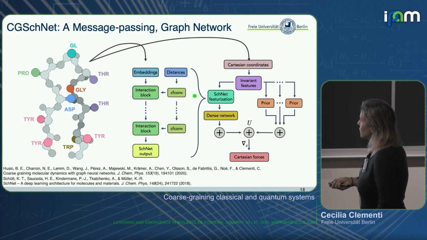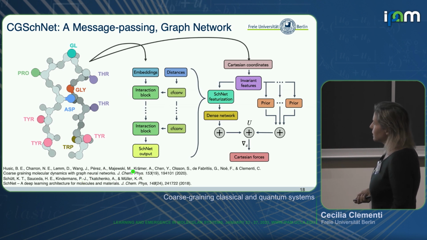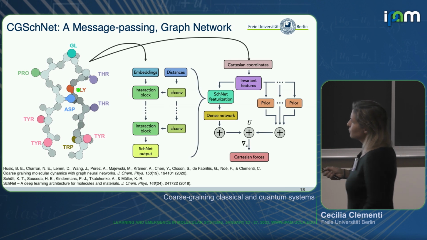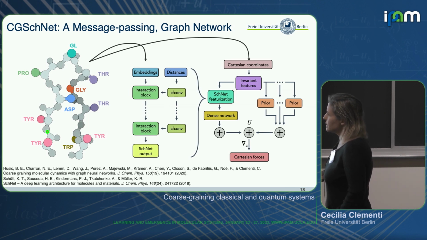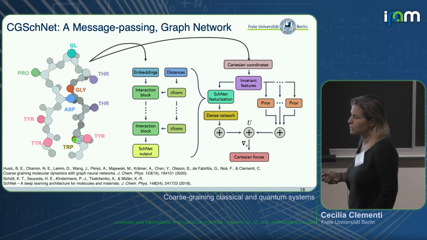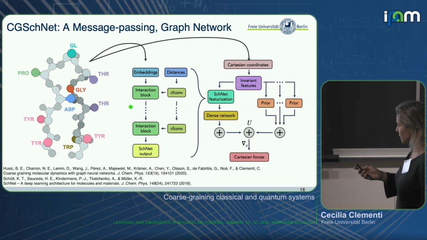Then later in 2020, we changed the architecture and went a little more sophisticated. We used the work of Tchenko, Alex, and Klaus, which has several advantages. The main advantage is that it's a transferable architecture. It's made of pieces that have an identity, so the parameters are shared among beads of the same kind. So if you change the sequence, in principle, if you have enough examples, you can use the same parameters for a sequence you haven't seen. And this is the goal.